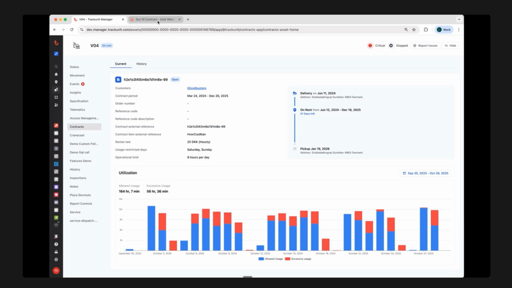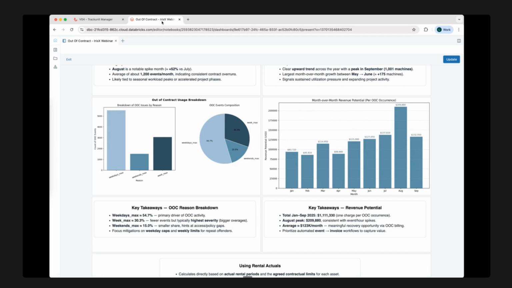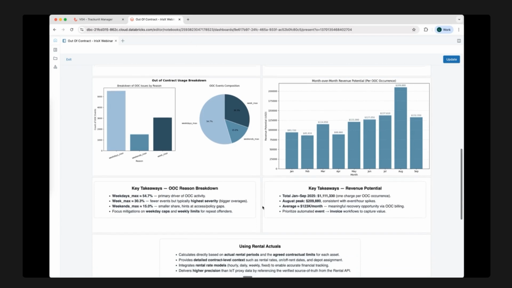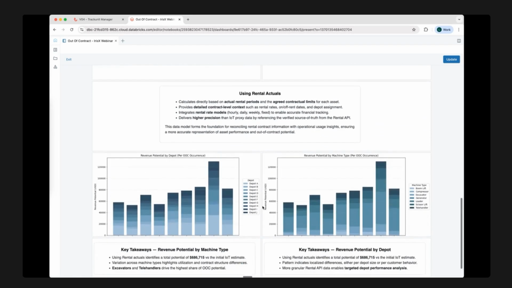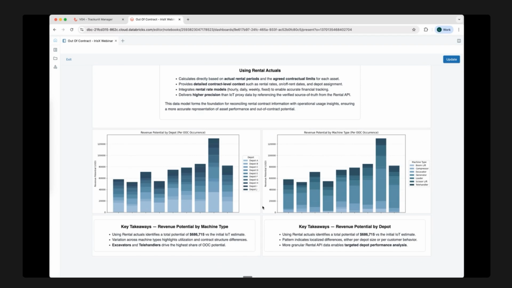Great. So moving back to what this could mean for our out of contract use case. Now, instead of using connectivity data only, you've enhanced the context for analysis with rental data. When you scale this up across the entire fleet, IrisX combines the IoT data with rental data, giving you both precision and commercial context.